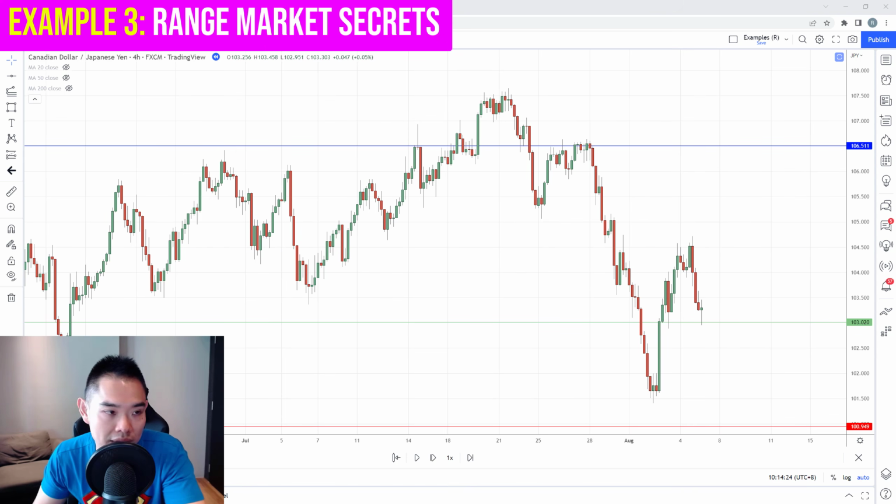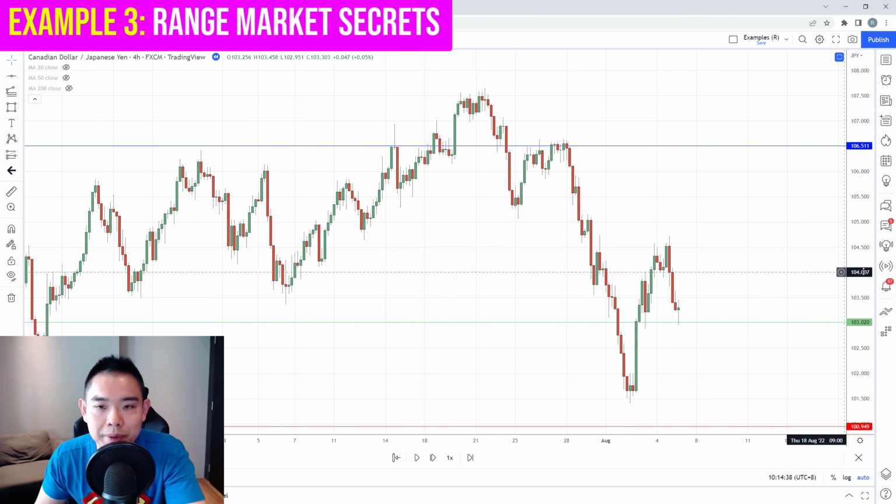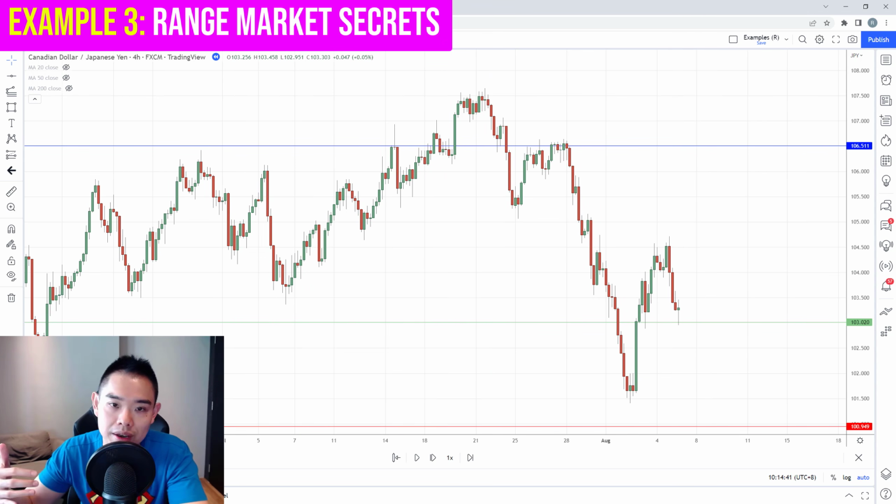So in this case, this is one example of how the market seems to be moving in your favor, and then suddenly makes a pullback back to your entry point, and now you get freaked out. A lot of traders will just exit this trade for break even, and whew, relief. Oh, this trade didn't turn into a loss. But if you look at it, that isn't really respecting the market price structure, because you know that the market doesn't really go in one straight line. It goes up, makes a pullback, etc.